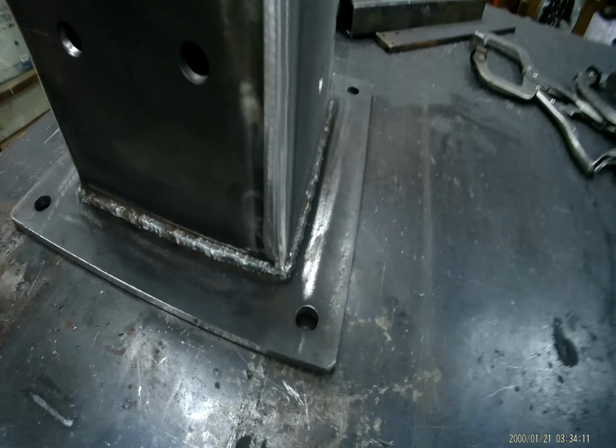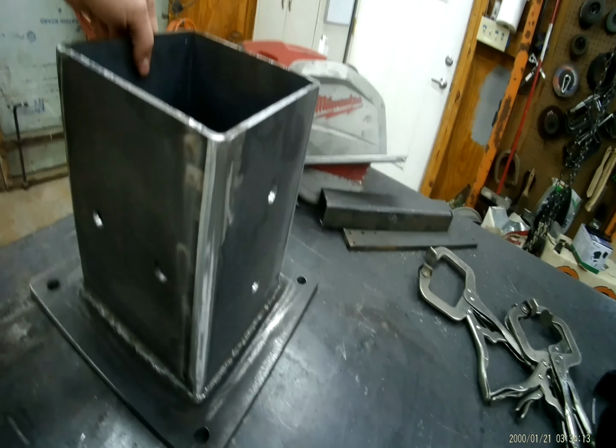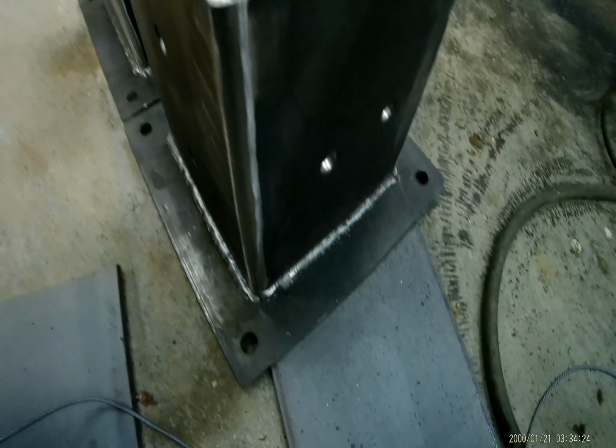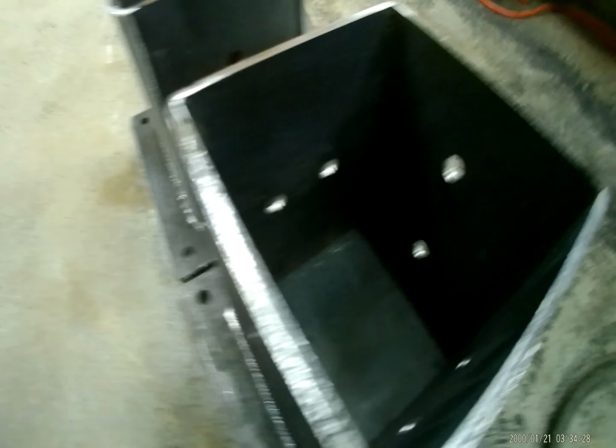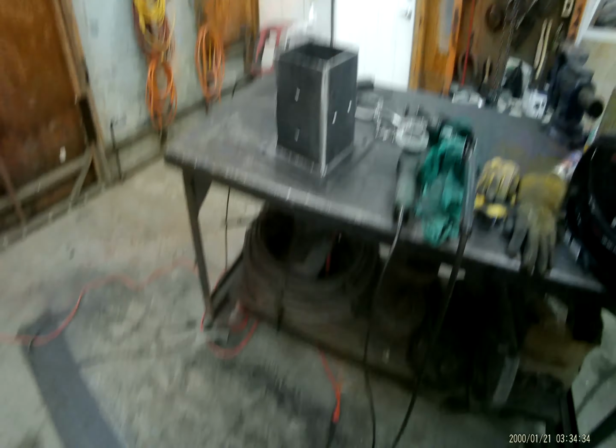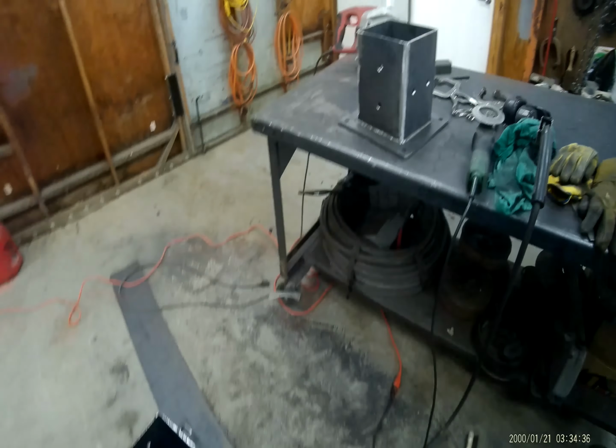All right, so here's the finished product. Kind of looks like square tubing when it's done. And that's it. So there's two and three. That's it.